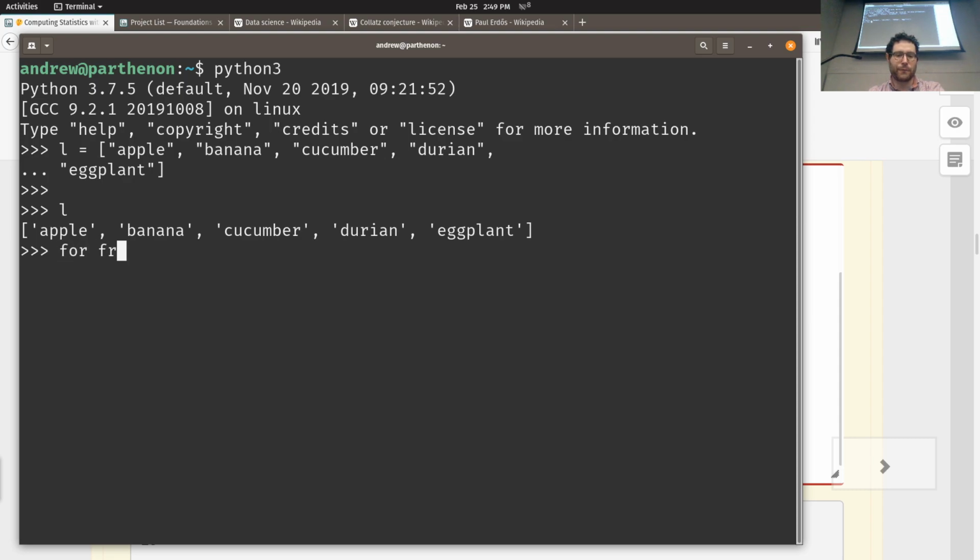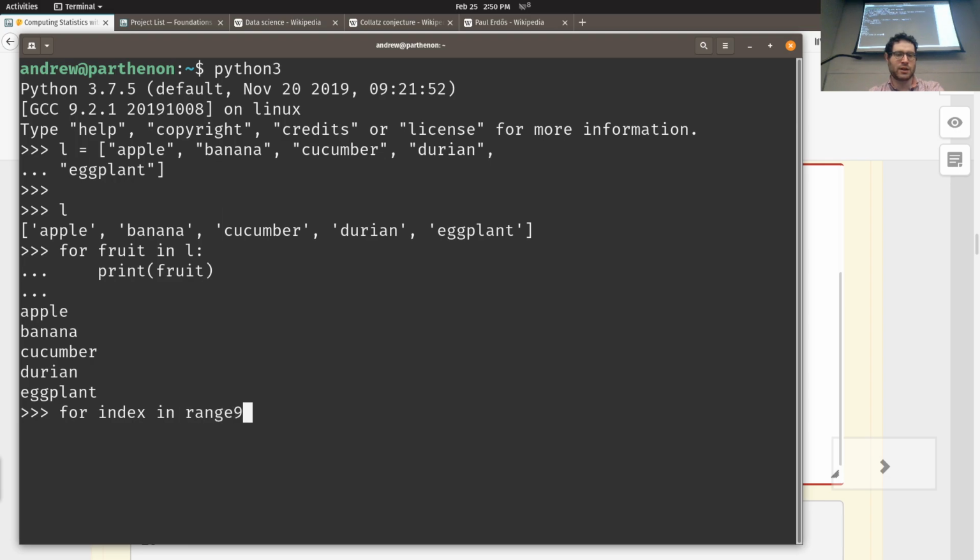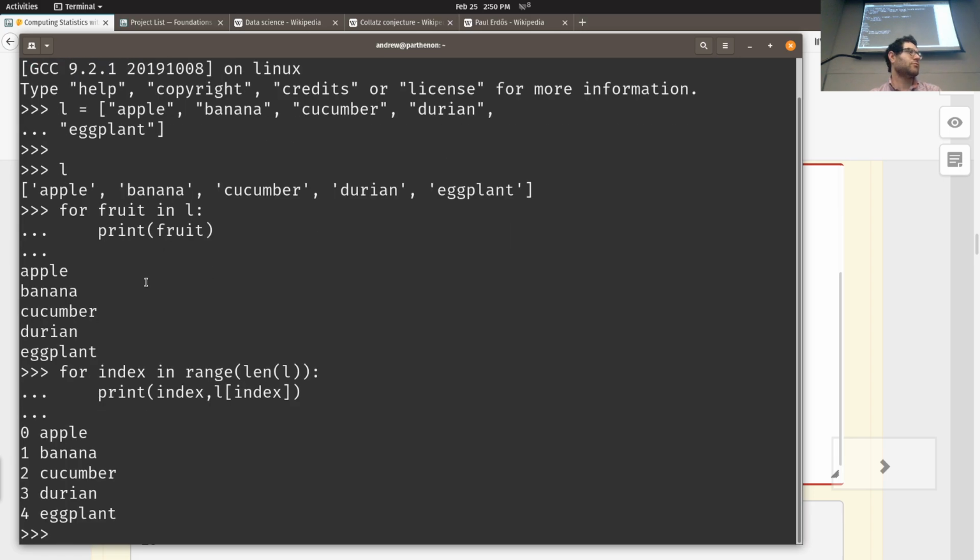So now for fruit, we've learned about two ways to go about this. Iterate over this, by the way. For fruit in L, print fruit, right, which will print out all the fruits. Or for index in range, you got this thing, which honestly is ugly. For index in range, length of L, print index, L index, where we have the index, and then we can use the index to get the item out, right? 0, 1, 2, 3, 4. The thing at index 0 is apple. The thing at index 1 is banana. 2 is cucumber. 3. Does this look familiar to everybody? And also ugly, right?